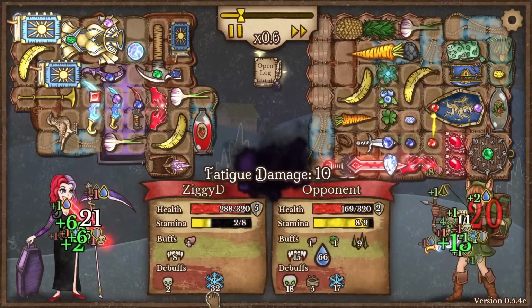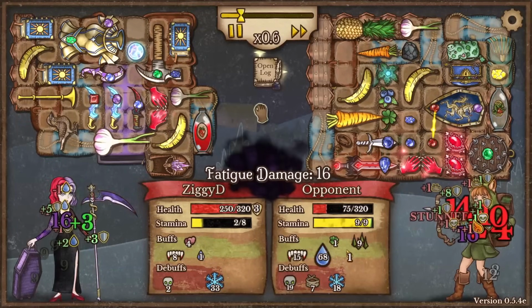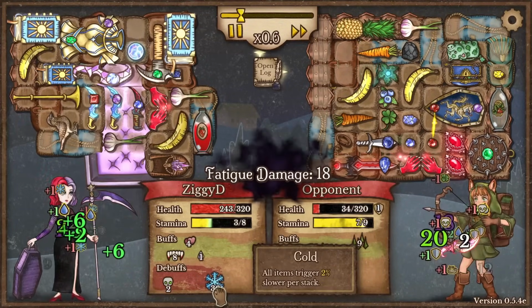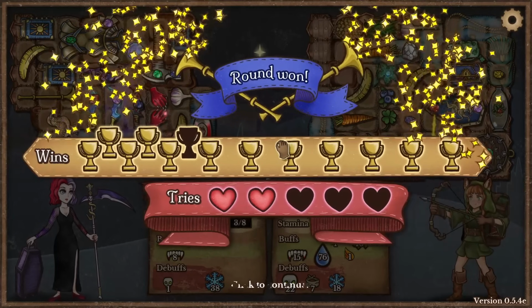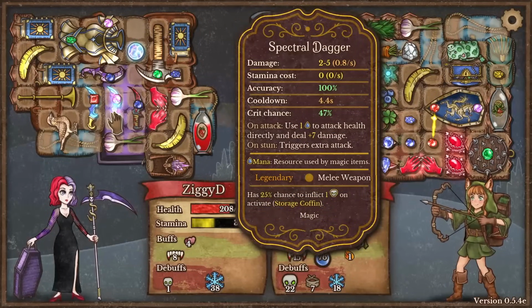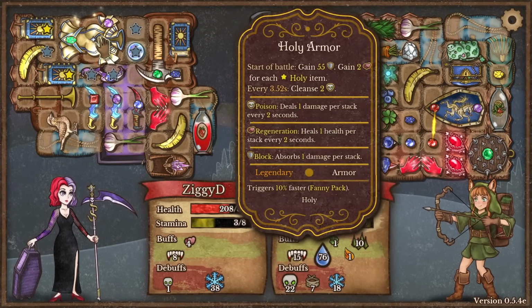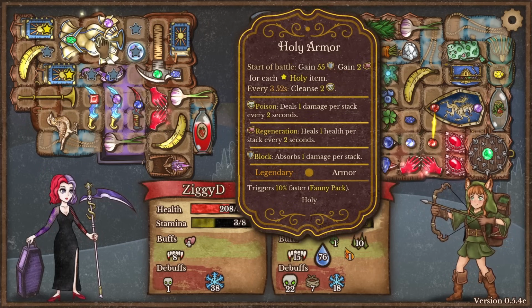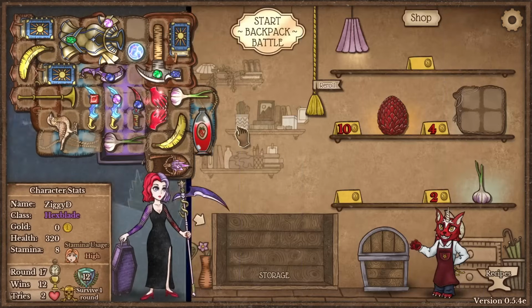We've got a lot of cold stacks here. Wow, the cold stacks on the mana are crazy. We are 60% slower, 70% slower right now. That's a pretty big slowdown. Look at the daggers, 4.4 seconds, 3.7. That's with the birds on that. Nice. Oh, we got it though.